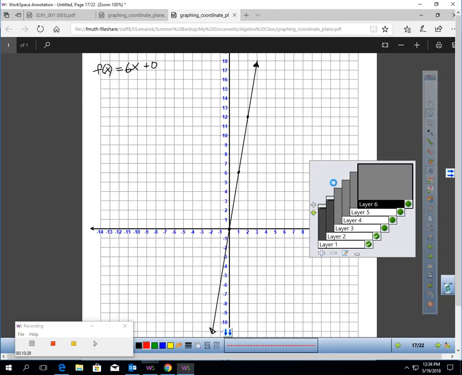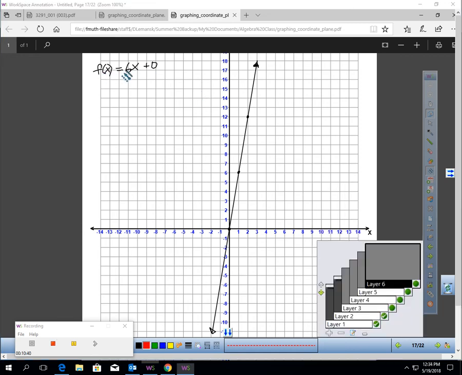Let's think for a minute. That's like saying y equals 6x plus 0. So let's do a little review there. This is actually excellent review. Okay. My slope is 6, my y-intercept is 0. So you notice here's my y-intercept and my slope. Up 6 over 1, up 6 over 1. Okay, there's the function f of x.